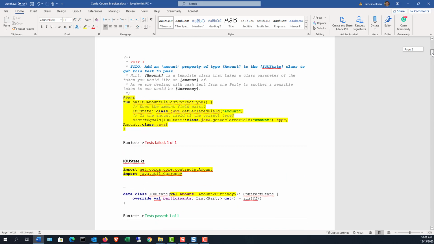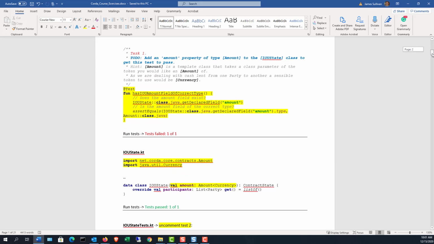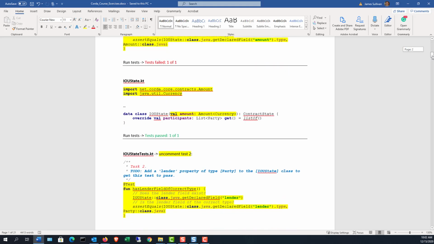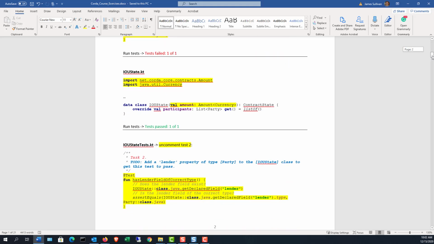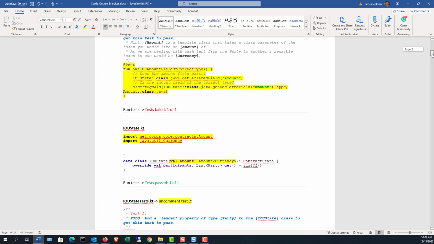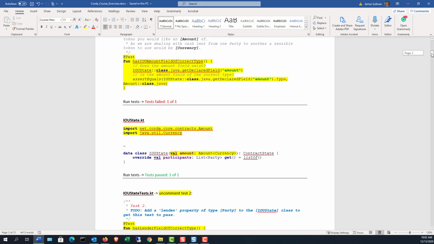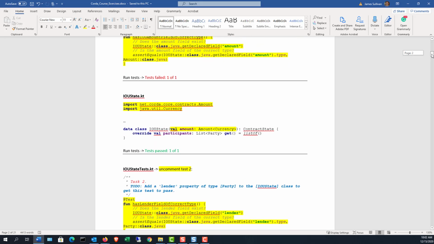So we're going to open the Corda Training Template Master project, and we're going to load that, and we're going to go through each of the files. And in this case, since we don't have a Corda node, we're going to work on the Kotlin unit tests, and then we're going to simply remove some comments and get the test to pass.